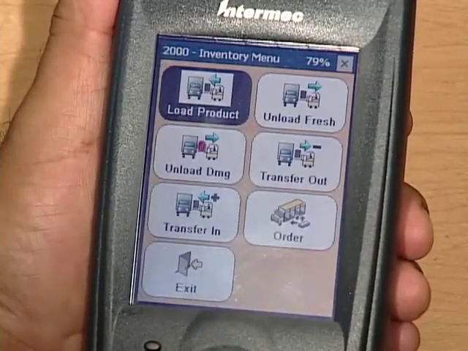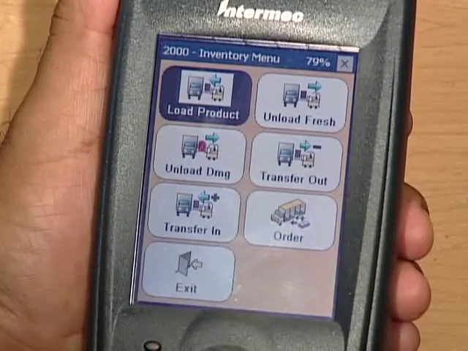It is important to understand that the computer will not store information unless you give it the Accept command. If you exit the Load function before accepting the load, the computer will lose your load information. After accepting the new load, the computer returns to the Inventory menu. If you have already placed an order for the product, the load process is slightly different. The computer will go into the Load Selection screen, which shows you that you have an order ready for this day. Tap the Load for the day, then tap Select.